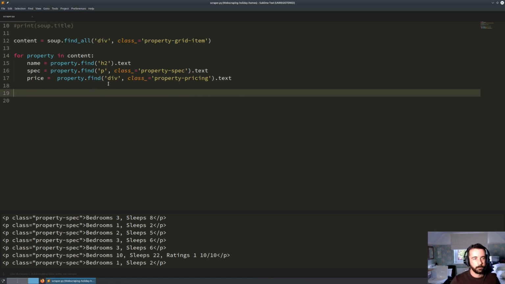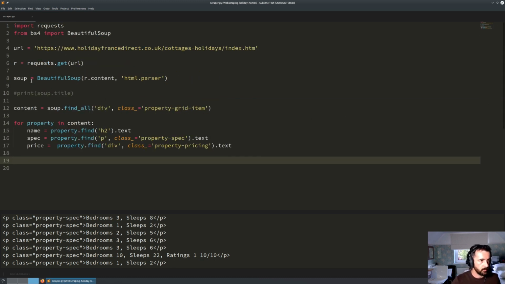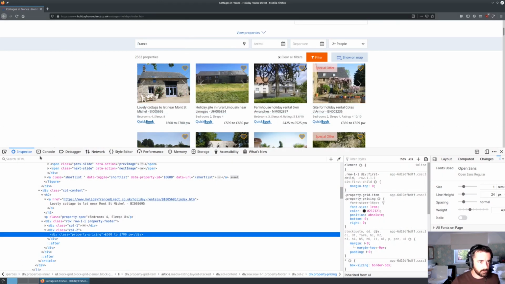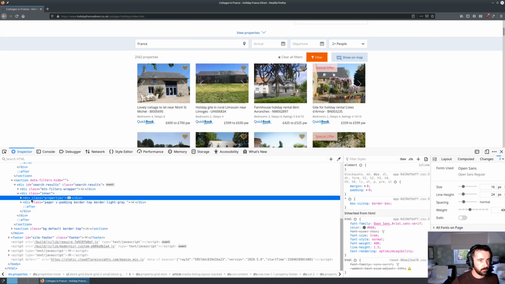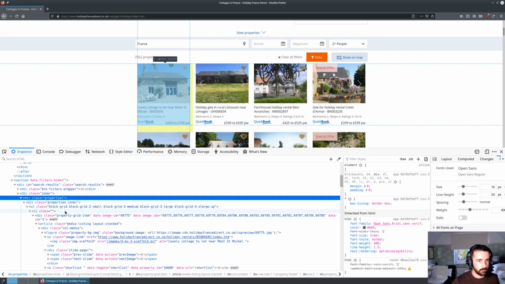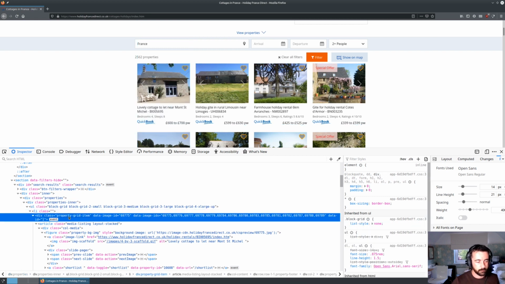So if we look at this loop, let's make heads and tails of this. What we've got here is we've sent our request off to the server to get back the information from this URL, which is the page that we've been looking at. We stored that in the r variable, and then in the soup variable we've used Beautiful Soup to parse that information in the content and the HTML. What we're doing here is looking through all of the HTML, find all, and we're going for the property grid item, which, as we found, held all of the information that we were after for each of the little blocks. So we can see within it, there we go, property grid item.